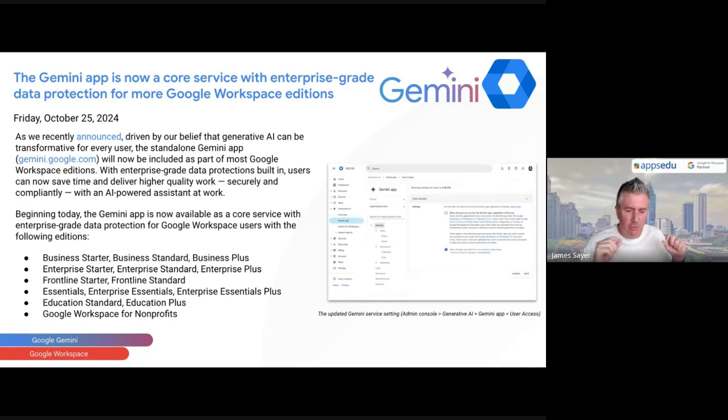In both cases, I just want to underline that the same privacy agreements are in place, and that is that Google is not using education data for training models nor for human review. So it doesn't matter whether it's an additional or core service, data is not being used to train their models nor for human review. Now, if you pay for Gemini, it's classified as a core service and gets improved support timings. So you get quicker support, basically. And that's the difference from the additional service. Just a quick reminder, if people are wondering, an additional service could be Google Maps or YouTube. A core service would be Google Drive and Gmail.